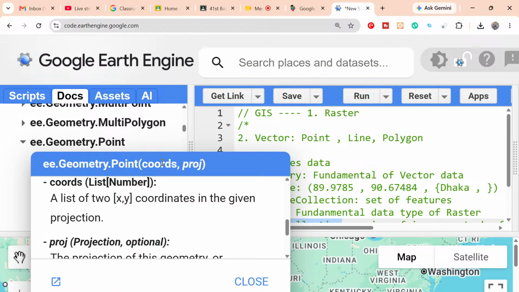But I cannot ignore this argument because it's not optional. You must use it. All functions have this type of argument, and you can easily find out whether it is optional or not. So try to check this for any function, not only this one.